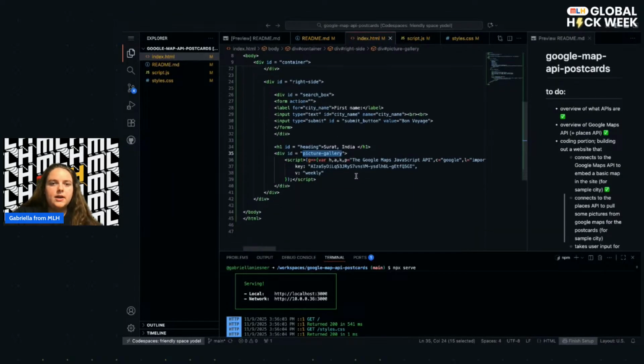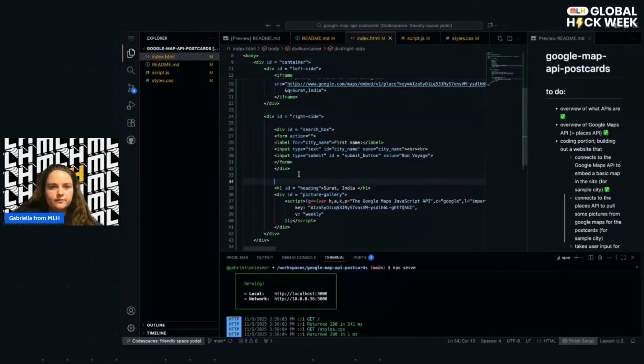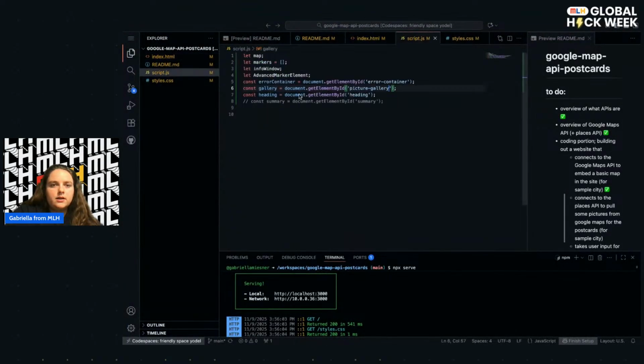So I'm going to add that right below the search box. We'll just have a div ID, and we're going to set that equal to our error container.